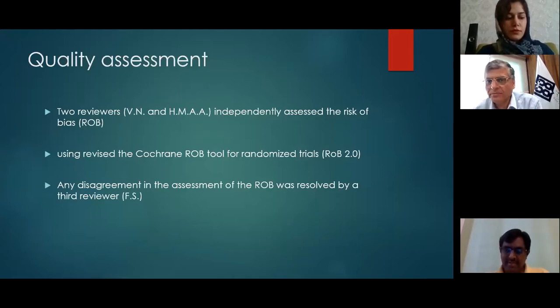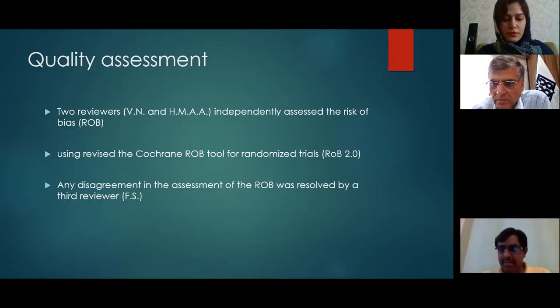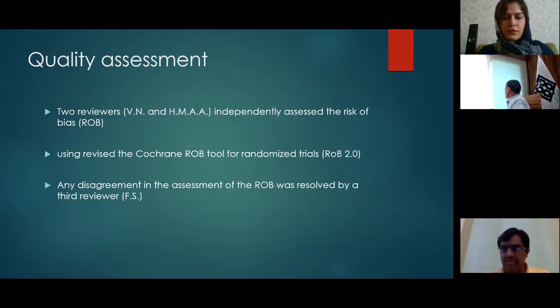Please go ahead. Yeah. See, the answer to your question is that inter-rater reliability is not a hard and fast rule to be conducted for selection of studies. There are certain guidelines which are mandatory to conduct a systematic review. You have two guidelines. One is AMSTAR, which focuses on your methodological quality. Another one is the PRISMA guidelines, which is for how you have to report your systematic review. In these two guidelines, inter-rater reliability is not mandatory.